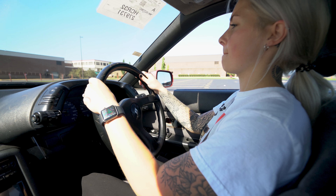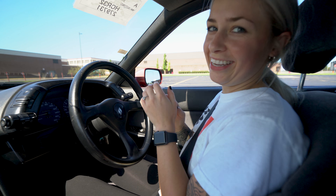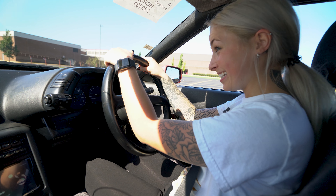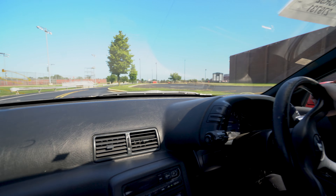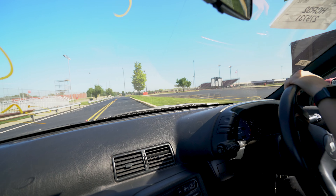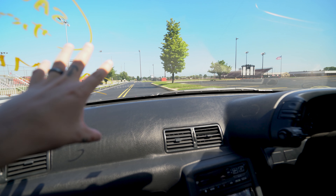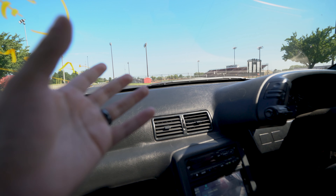Can I shift to third or do I need to go faster for that? I would go a little faster for that, but we don't need to do that right now. Wow, this is a nice car to drive. This feels good. Now we're going to learn how to do this again. This is so cool right now.